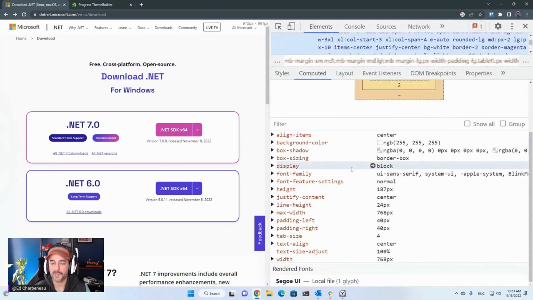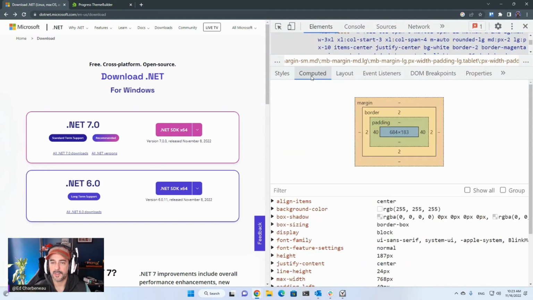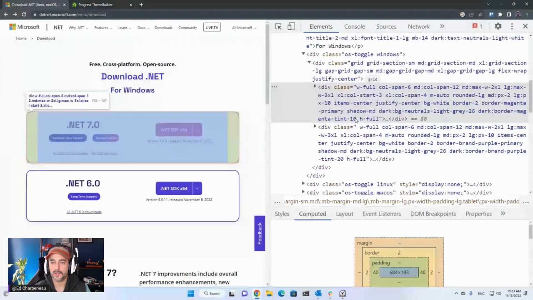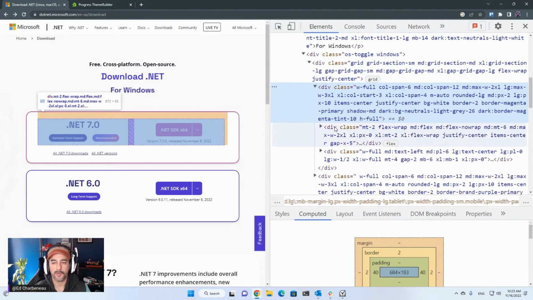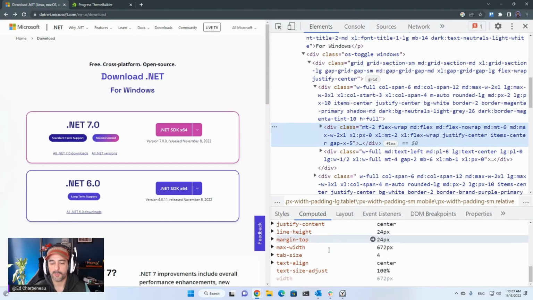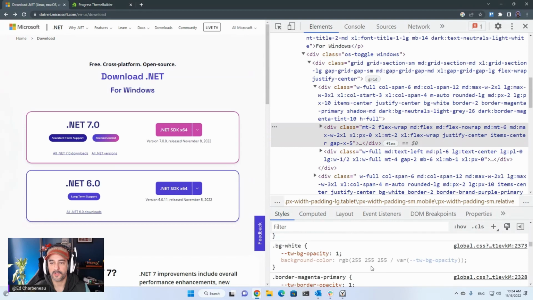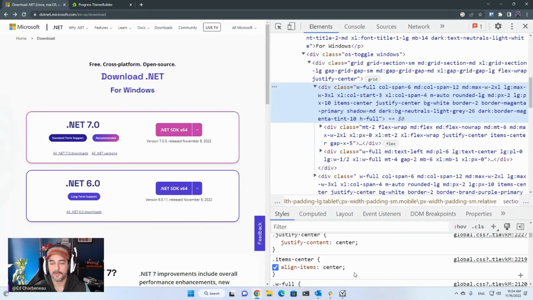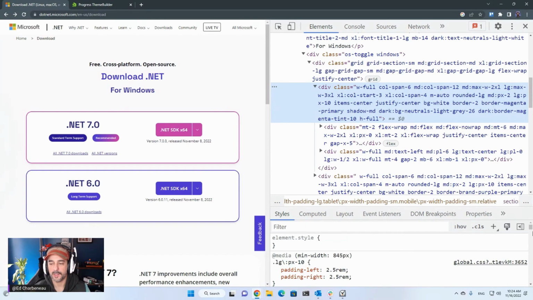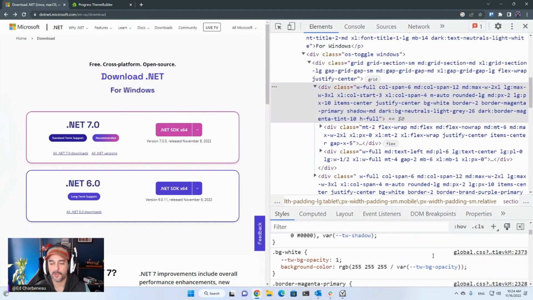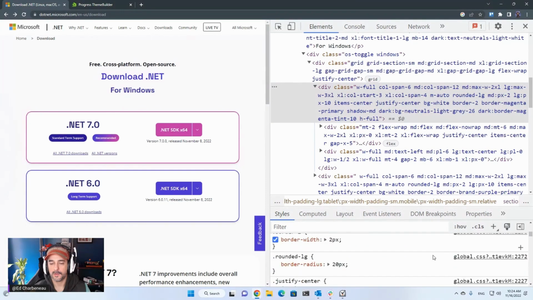Let me zoom back out for a minute, see if I can target these a little bit better. Computed style, we bring this down a little bit, and it should be on either that one or that one. We should get the border radius on this. Box sizing, display. Let's see if we've got it in the styles here. Usually you can see it in the computed style, but it doesn't seem to want to show. Border radius. All right, there we go.